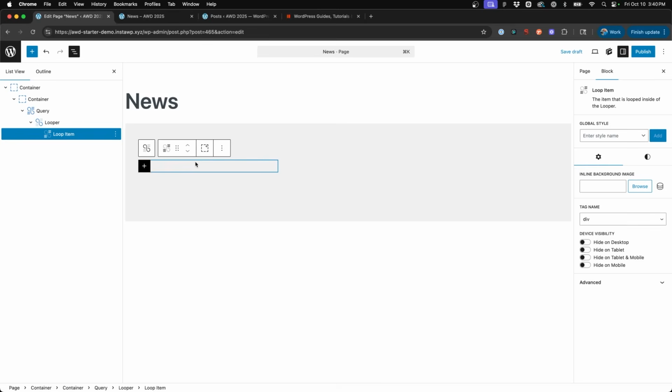Now, the awesome part, and maybe this is part of my love with building query loops, is you really only build out the one card and it populates the rest of those cards in that query loop for you dynamically. That's essentially what a query loop does. And so we really only need to focus on this singular card.